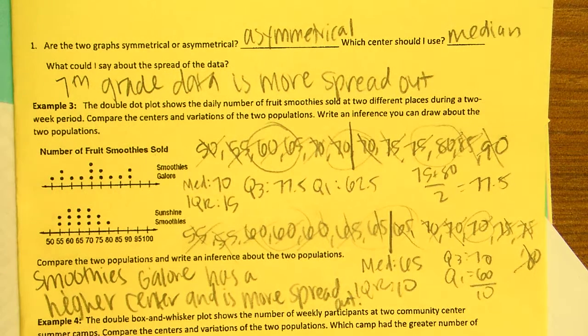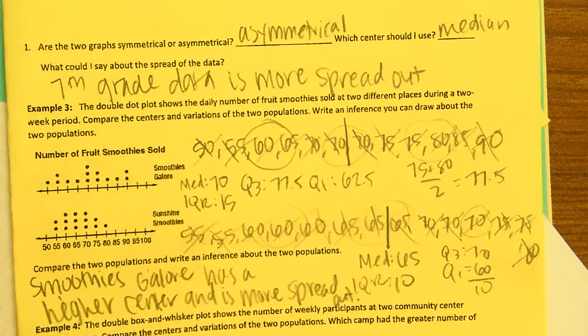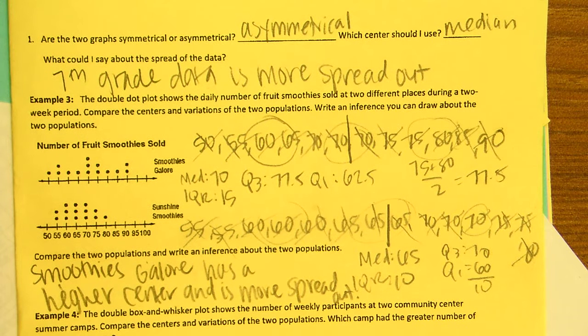We're not going to do the next question because it's supposed to have a box plot and it doesn't. And then again, we'll talk more in class about how to make box plots and how to find the mean absolute deviation. But the question I want you to submit with this video is just: if the data is symmetric, we want to use the mean for the center and the mean absolute deviation for the spread. If it's asymmetrical, what should we use for the center and what should we use for the spread?